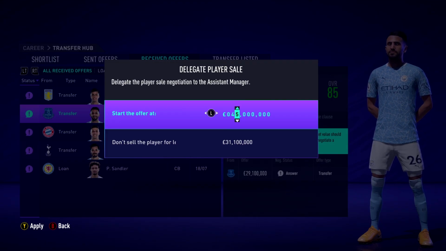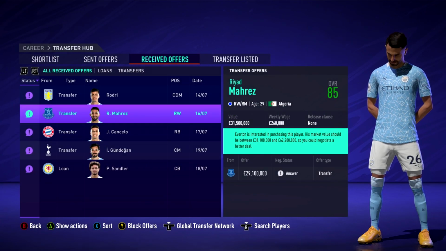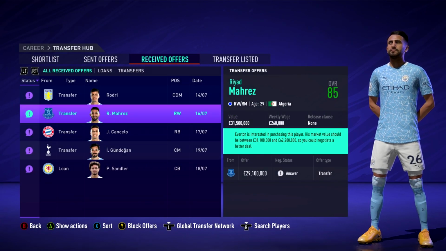So Everton have come in with an offer for Riyad Mahrez for 29.1 million. I'll quickly show you guys there. You see the assistant manager recommends we could possibly get 62.2 for him, although I don't think that is possible.